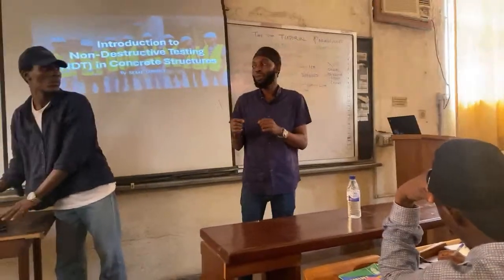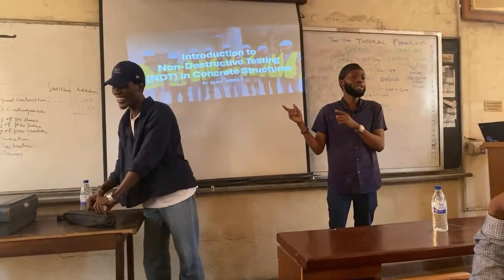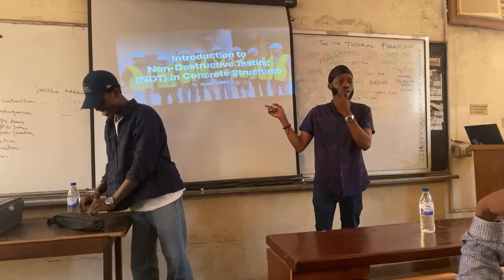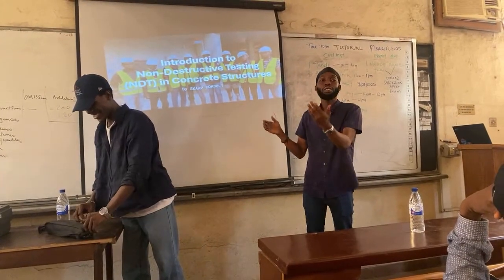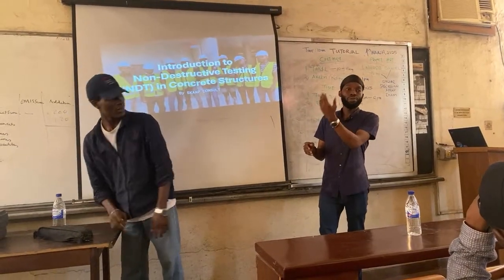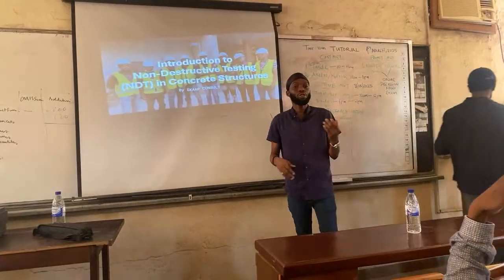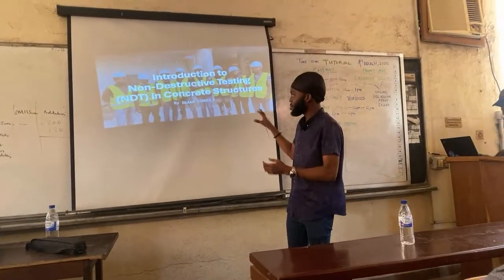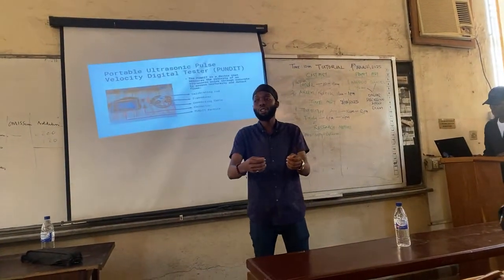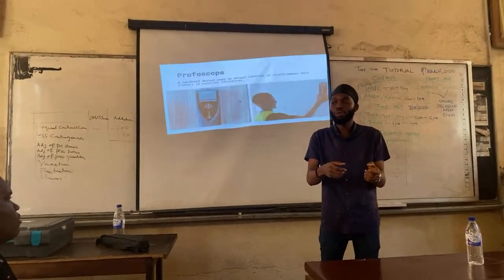You understand? And he showed you a table earlier in his own presentation, where he showed the Pundit and the rebound hammer. So he showed you that 40 upward or 50 upward for a particular one. You can bring out that particular table again. So even with your Schmidt hammer, you definitely see the compressive strength when you are using it.